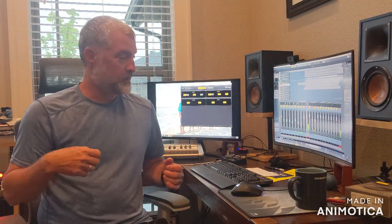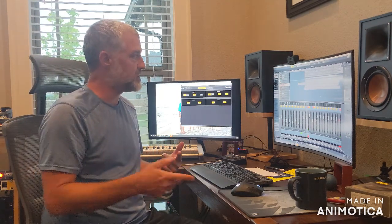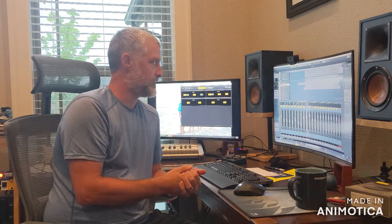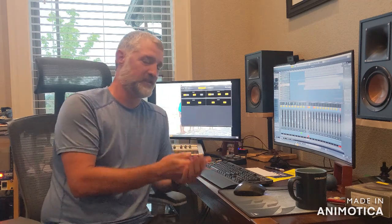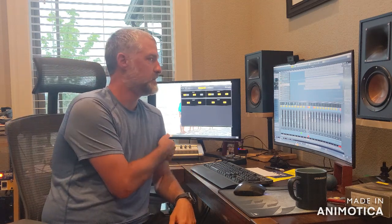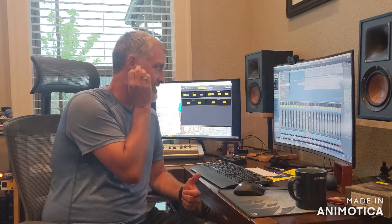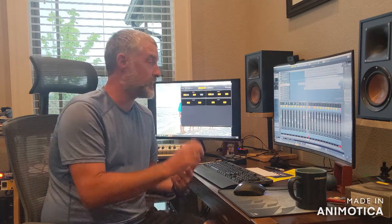For the part where Joe bends the guitar strings, I think that's on the 4 of that measure, I didn't want to slap a heavy snare in there, because again, like I said previously, that's something really cool that Joe does on his guitar, and I want to accentuate it.